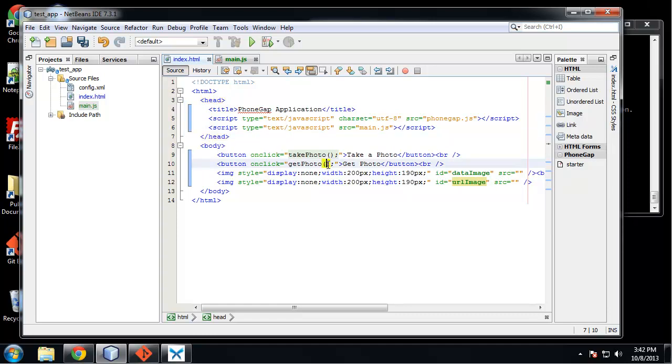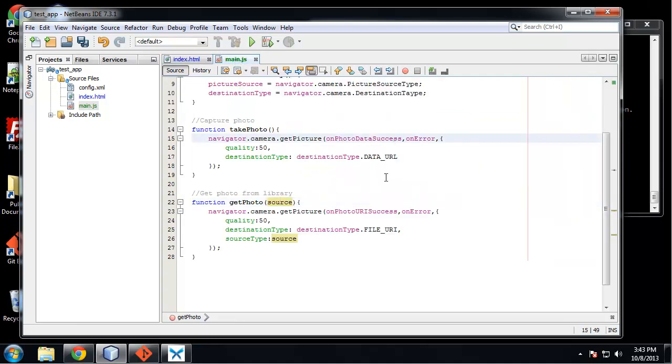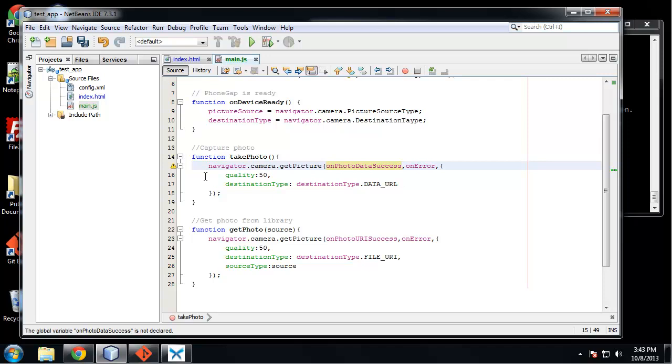So in getPhoto, we need to define pictureSource, and that's going to be dot PHOTOLIBRARY. And this could have also been photo gallery as well, but in most devices they mean the same thing. They'll both open the same pop-up box, which will actually ask you which app you want to use. Okay, so we have getPhoto.